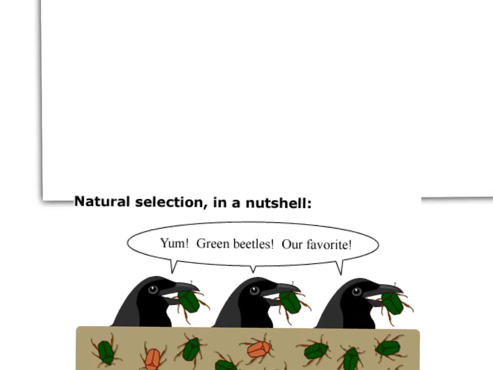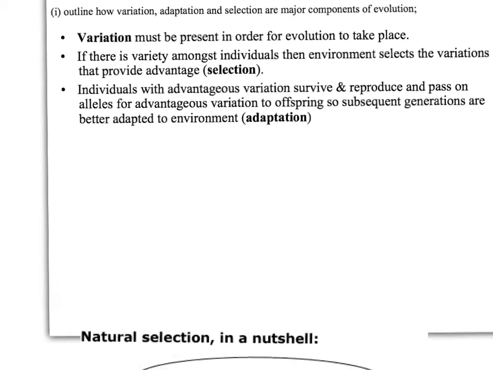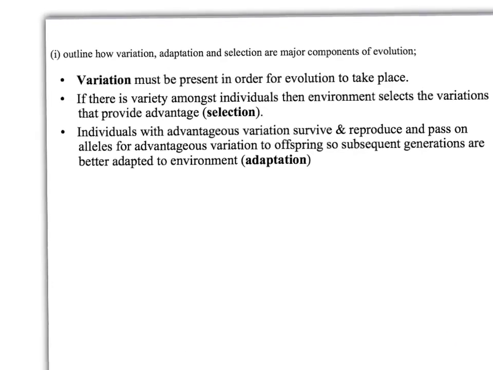variation. Selection is the act of the birds eating the most conspicuous insects, and adaptation is the fact that after a generation the insects tend to be orange coloured, and obviously over lots and lots of generations the species would start to become more and more orange and better suited to the background that they live in, and be better camouflaged from the predators. So that tries to illustrate that slide for you. Moving to the next slide.